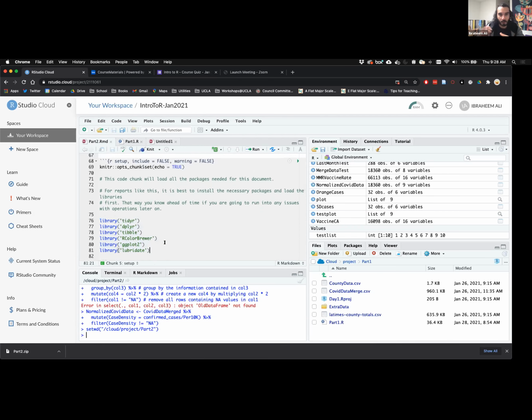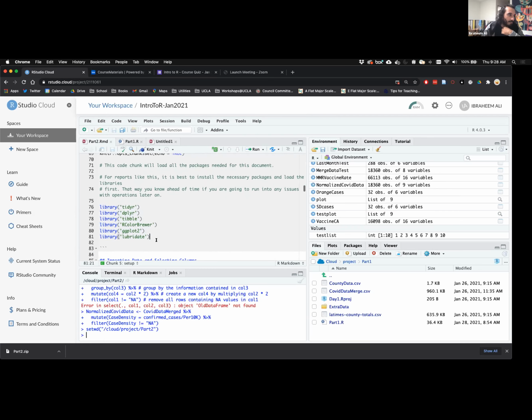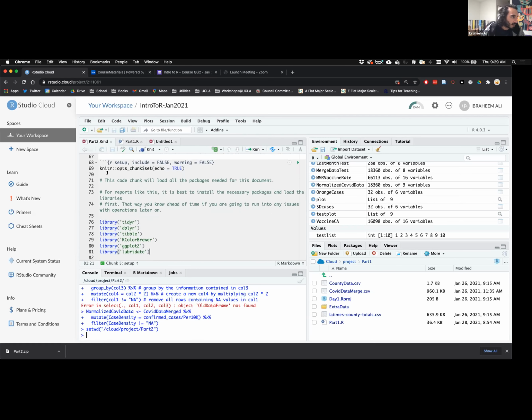I assume that I have all of the packages installed already, and if I don't, then I have to install the packages. But you can see here that this code chunk will load all the packages that we need for the document. And like I said, for reports like this, it's best to install the necessary packages and load the libraries first. That way you don't run into any issues later on.